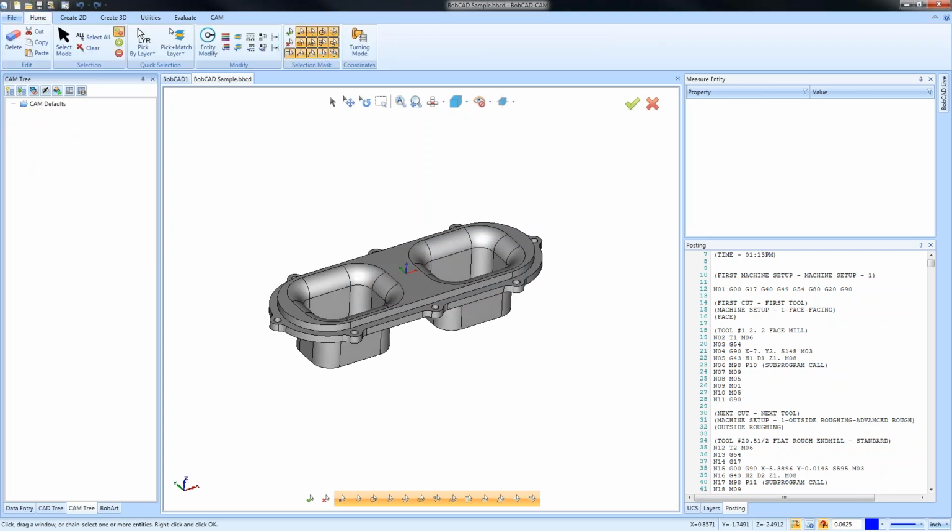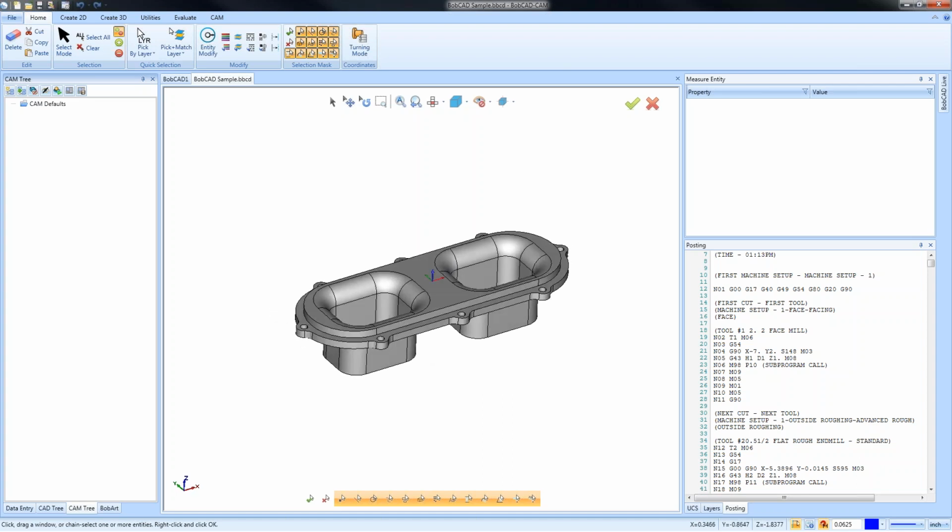Okay, I'm just going to delete the whole tree. And I want to get into the stock settings. Now I have a lot of people in here, right? Whether you're new to BobCAD or not, do you have a question about the stock wizard and the zeros? Because that's a topic that I'm on right now. It's the stock wizard, stock shapes, and orientation. Those two I want to cover real quick.